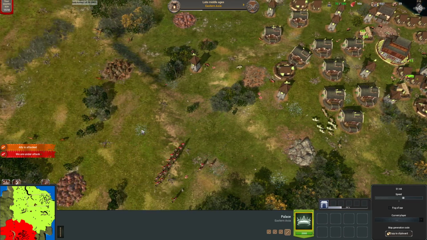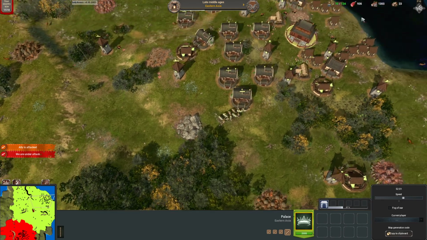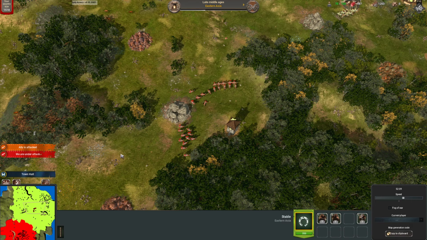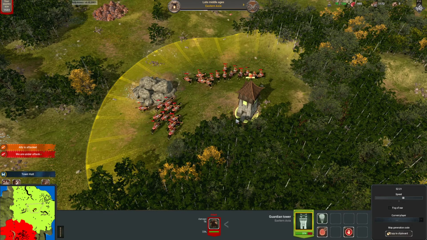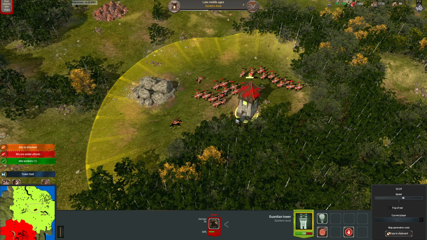I mean, if he cancels this, he'll get 4,000 food back, 3,000 wood, and 2,000 iron. Pump out units. Overwhelm me. That's what I've been doing. There's me trying to see if I can actually kill a tower with the horse archers. Yes, the answer is yes and no.